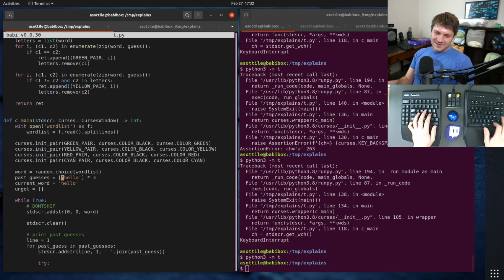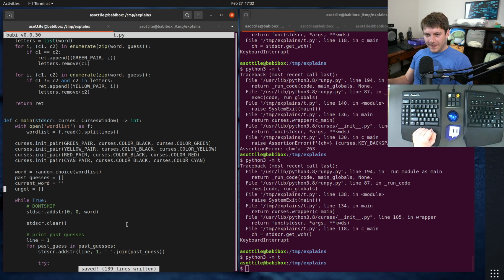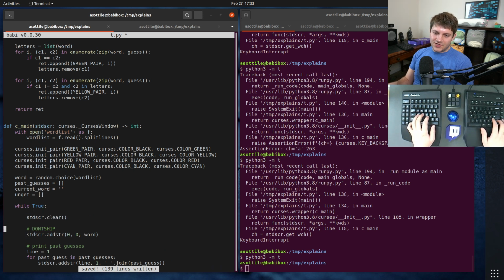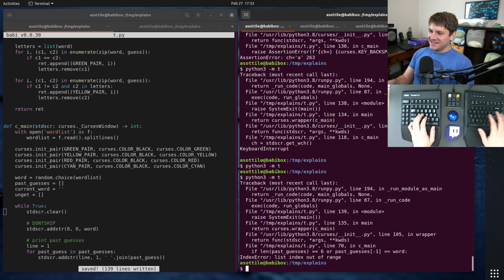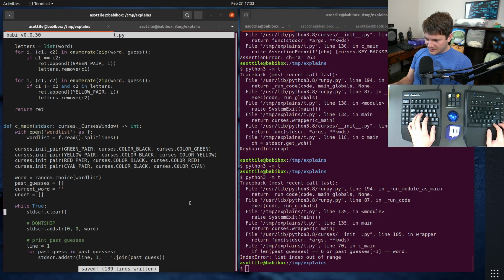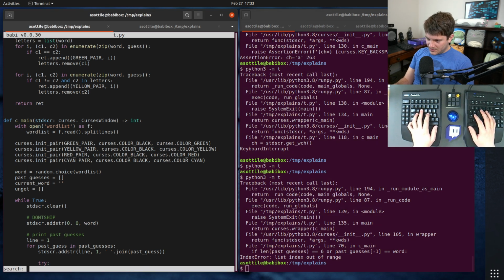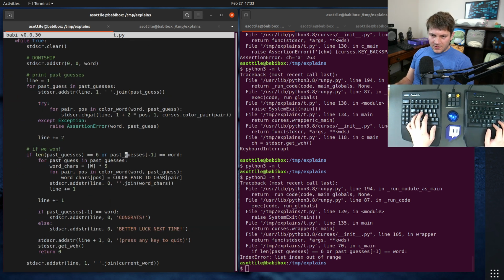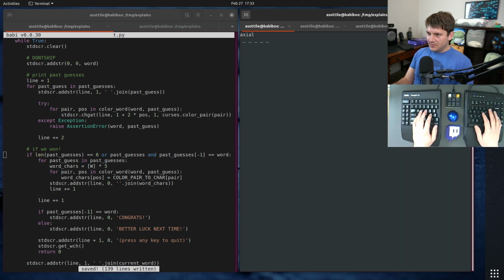Okay, let's remove all of this back to the initial state, and then we'll actually play the game. Oh, and let's move the clear here so that we can actually cheat at the game, because that'll make it easier. Index out of range. Need to make sure that past guesses exist before we check it.